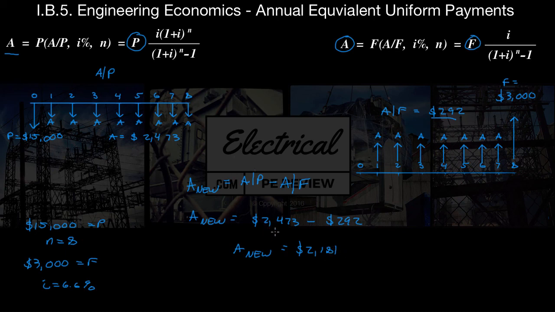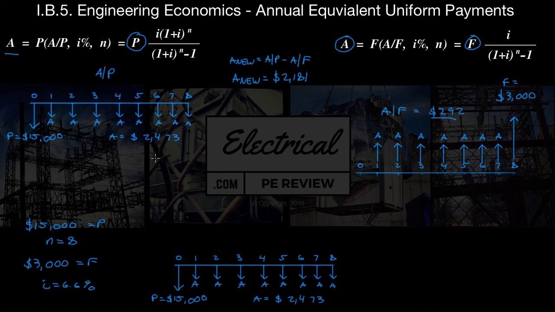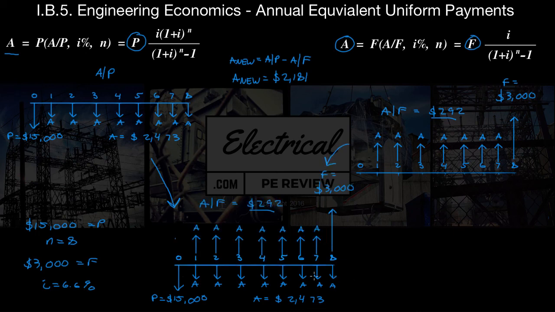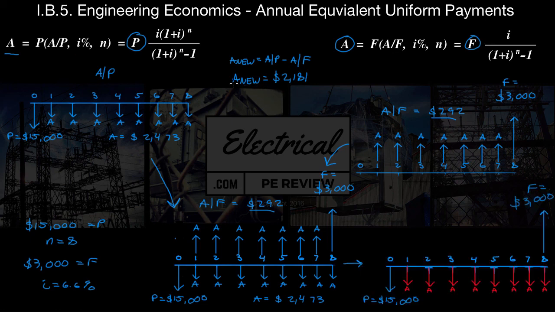So what exactly would this look like if we sketched on a cash flow diagram? So our new cash flow diagram would be like combining the first one, which was A given P, which I just drew down there, with our A given F. So if we combine them together, it's going to look something like this. So on the bottom, we've got the present cost for $15,000 and the annual equivalent cost after eight years, which was A given P of $2,473. On the top, we've got the future cost of $3,000 that our student sold it for. And the annual benefit at the same interest rate, which was A given F, was $292. And now we're going to subtract these two, and we're going to come up with a final diagram that looks like this. And our new A value that we found, which was the difference of our uniform annual present and our uniform annual future, was A equals $2,181.